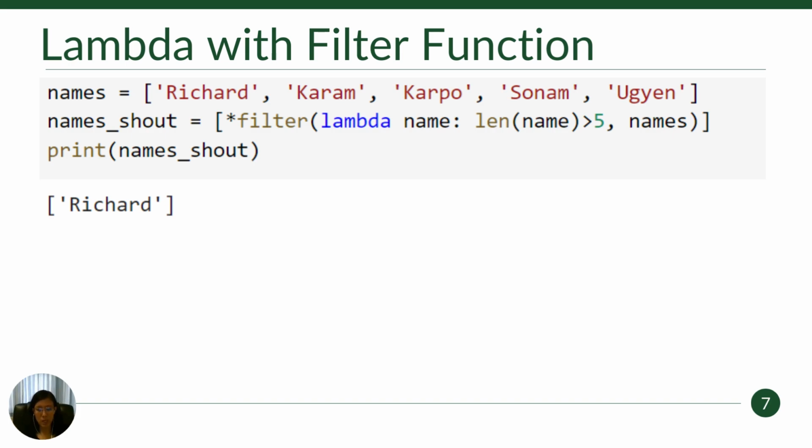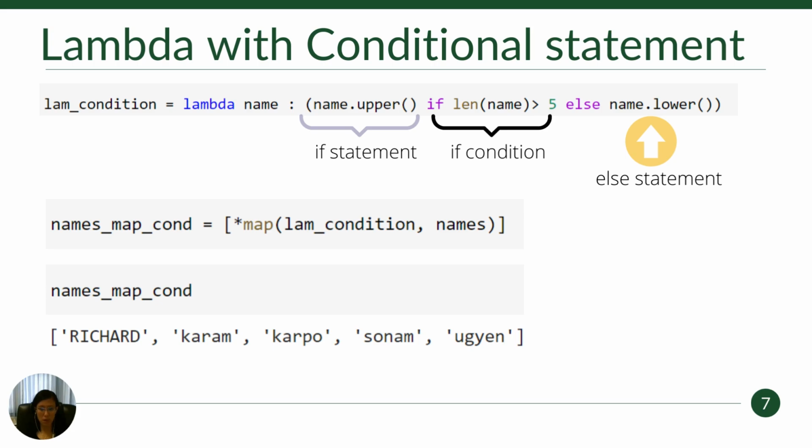Now let's see whether we can use a lambda function when we have a conditional statement. Of course, we still can use it. Instead of the filter function here, we are going to use a lambda only. See how we can do it. The format is lambda, followed by the name, then a colon, and then I put the condition here.